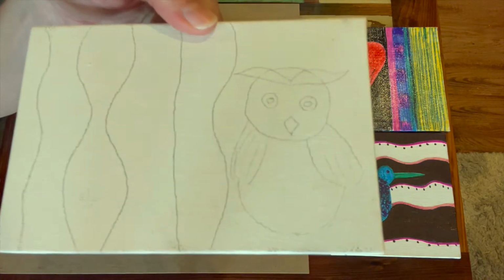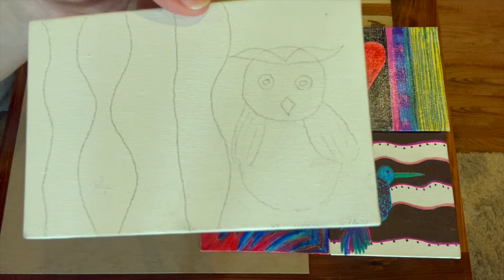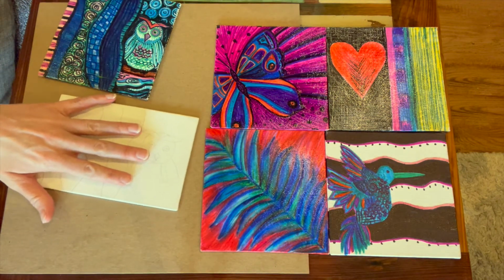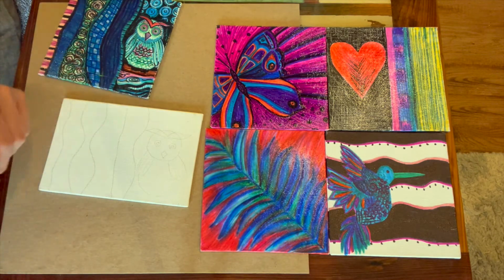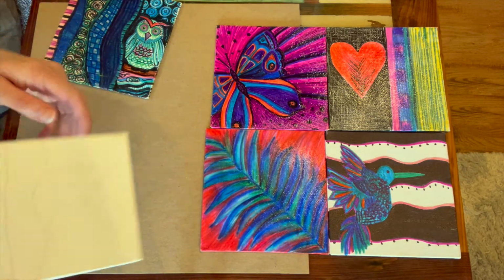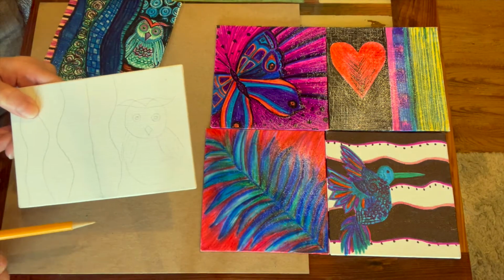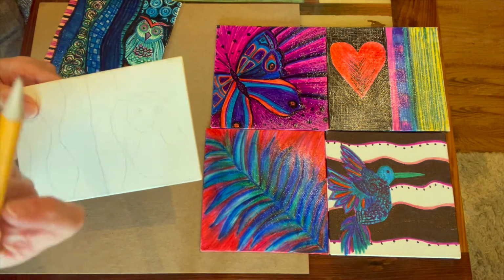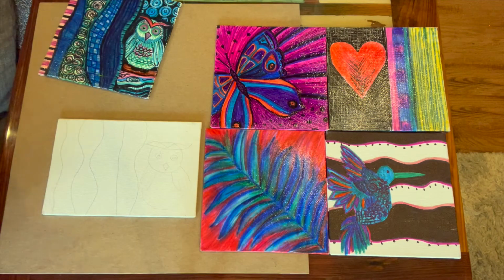Okay. I think that's all I'm gonna do right now, and then I'm gonna switch to marker. But you can draw a lot more detail if you'd prefer to get it on with pencil first. But remember, your marker is gonna be a lot thicker than the pencil, so I don't want you to get frustrated, because if you do too detailed of a drawing, you're gonna go over it with marker and those lines are gonna be double the thickness, triple the thickness maybe than your pencil. So it might really mess you up. So that's why I do think it's a little bit better to just get the basic lines on there and then switch.